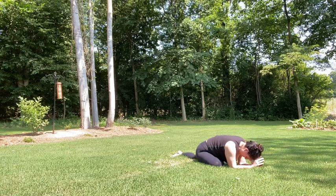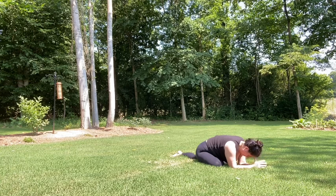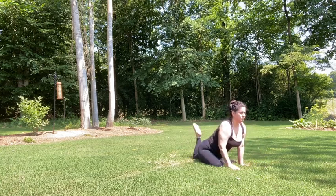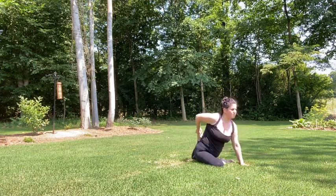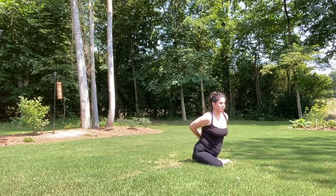Breathe, release. Breathe, release. If you'd like a quad stretch, walk your arms up, bend your back knee and take your right arm to reach for your left foot. And if you'd like more, you can take your left arm to reach your back foot, lifting through your chest.